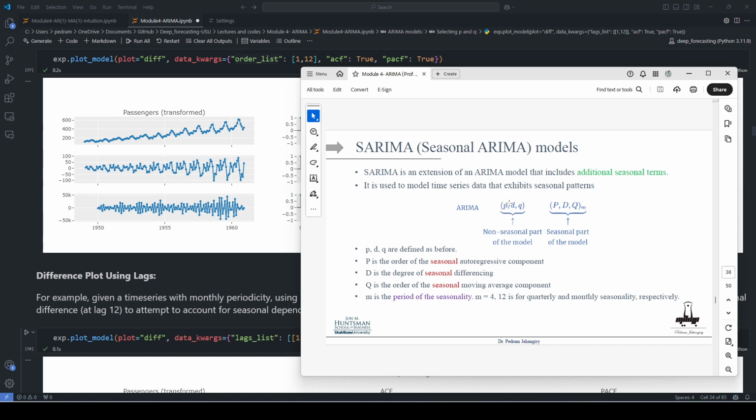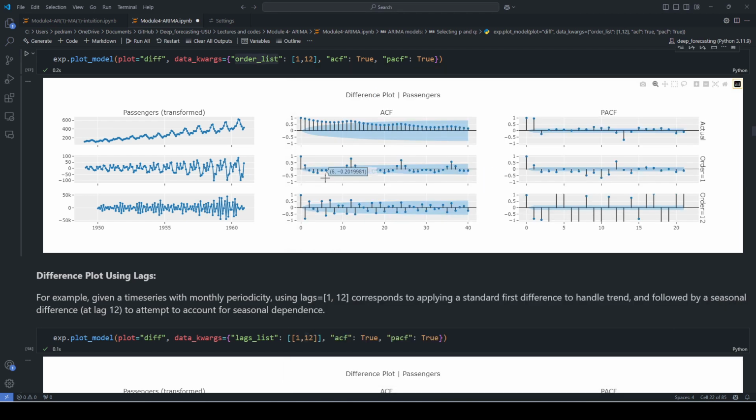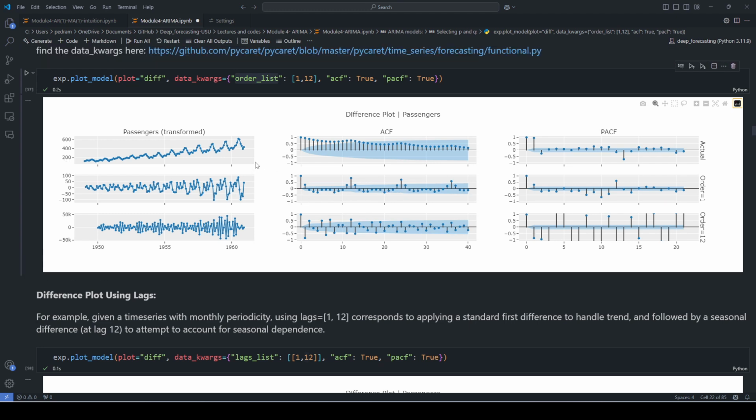And then let's work with P and Q. So I'm going to look at the ACF for Q and PACF for P. And basically I have to look at the detrended data. So this is the ACF, PACF I'm talking about. So this one, actually, let's go back. Is it this one? Yeah.